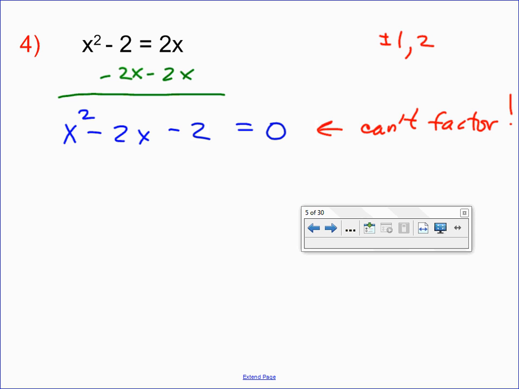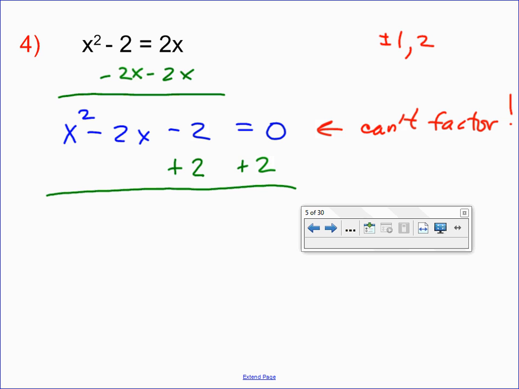If I can't factor this, that's when I'm going to use completing the square. And that's when completing the square is the most efficient method. If I can't factor, I've got x squareds and x's in the same problem. If I can't factor, then I'm going to solve by completing the square. So what do I do for completing the square? That's when I add over the number or subtract over the number and get the x's alone on one side, right? So I'm going to go ahead and add this 2 over and set up for completing the square.